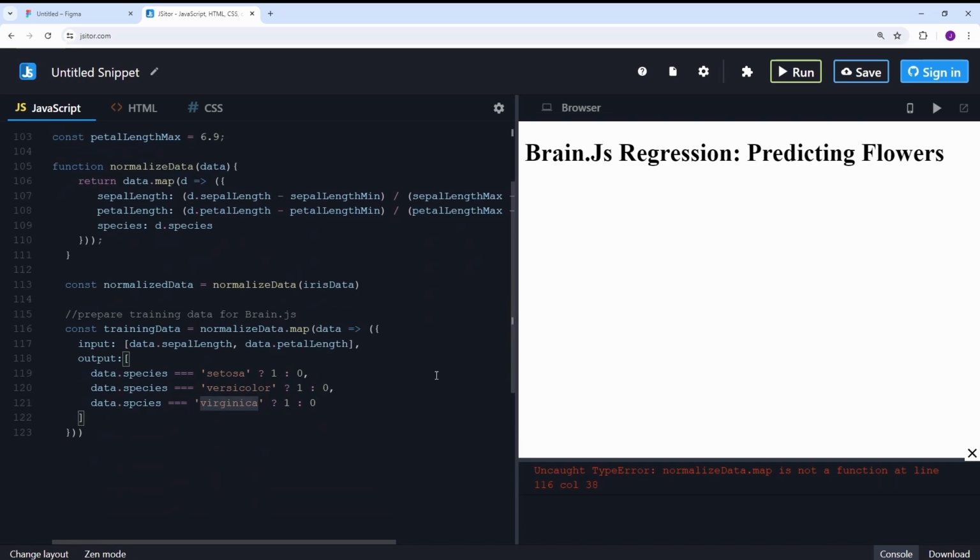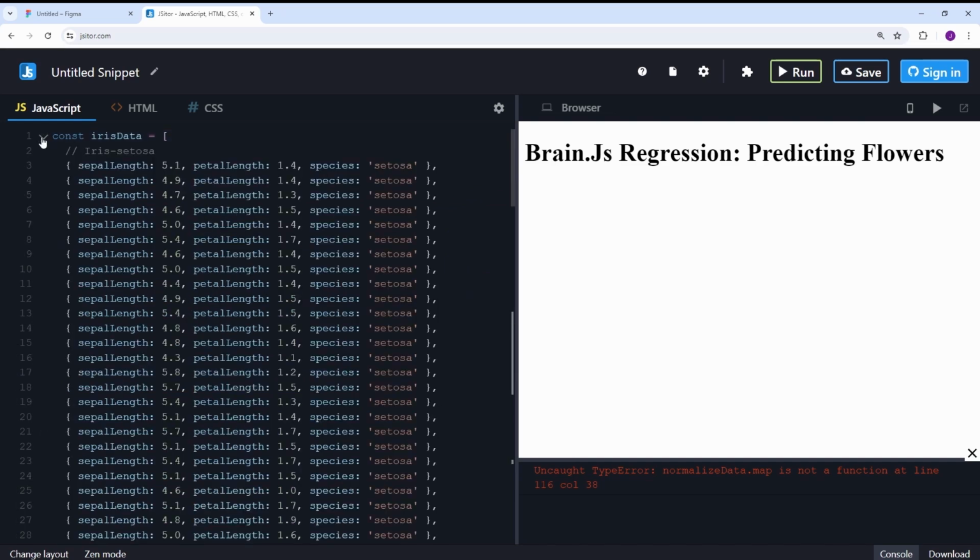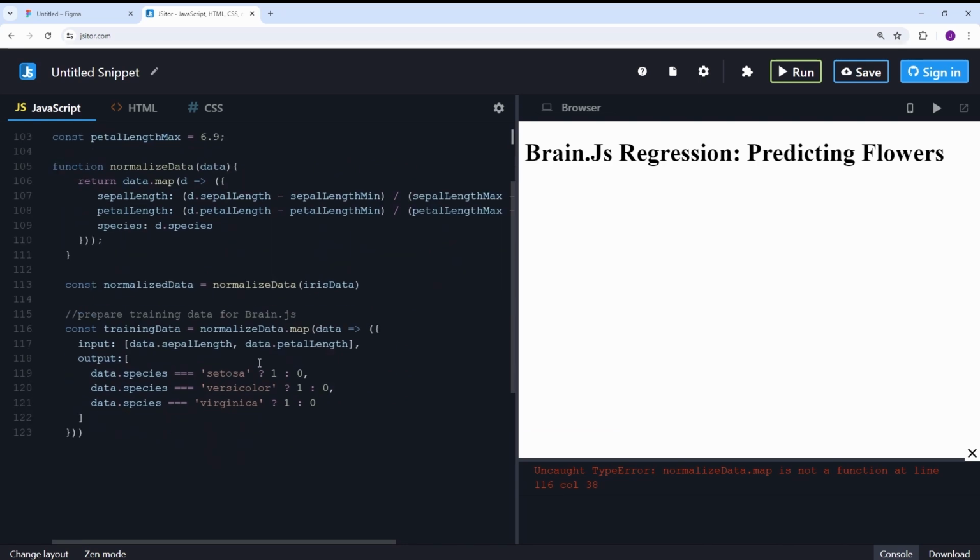And what this is telling us now, when we have an input that's getting trained, so we say we have this go in first, and it runs through our neural network, and it doesn't really matter if it gets the answer right or wrong at the start, but it's going to say the actual output should have been setosa, so it should have said the top output node should be a 1, the second output node should be a 0, and the third output node should be a 0.